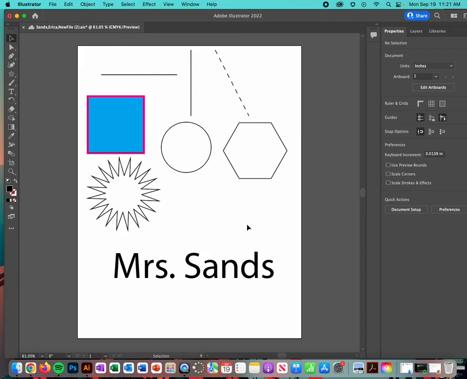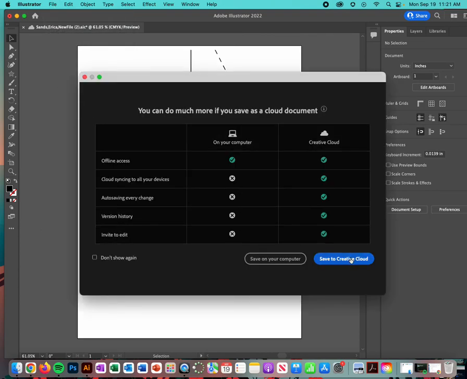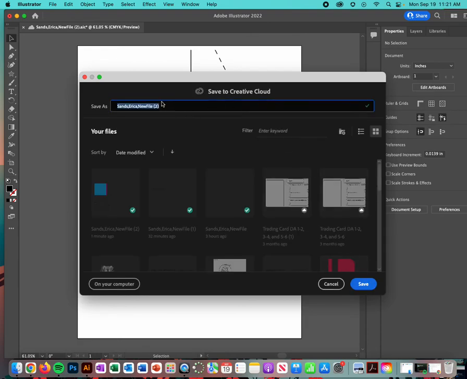Okay, we're going to do a couple things. I want you to first save this to the cloud: File, Save As, Save to Creative Cloud. You're going to notice that it has the same title that you gave it before, and you're going to save.